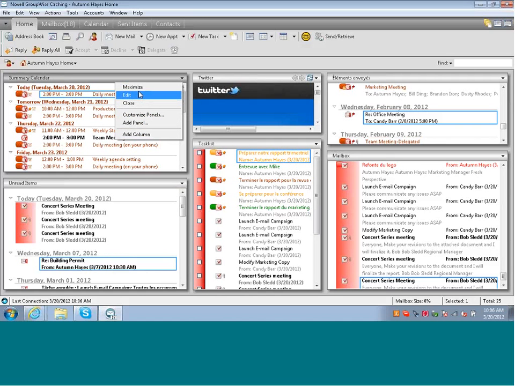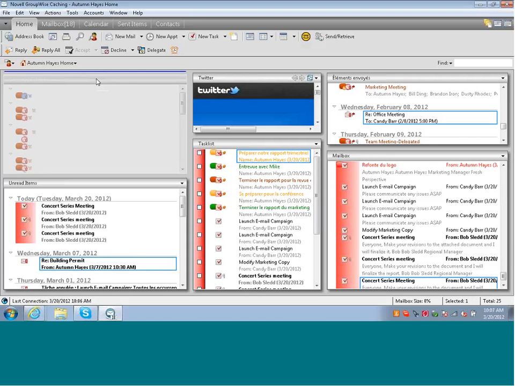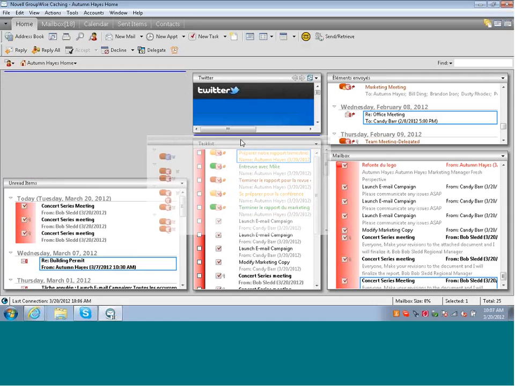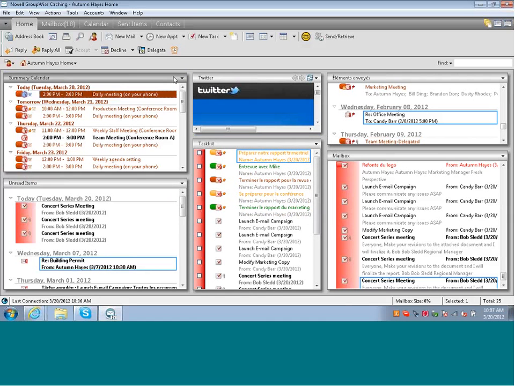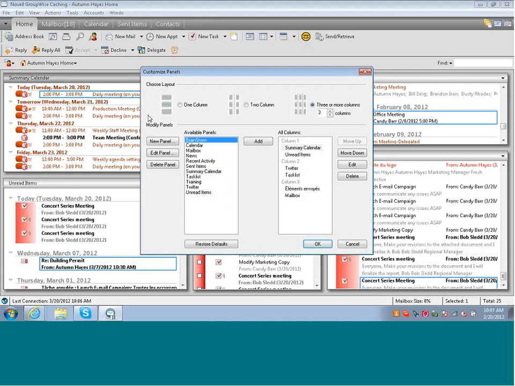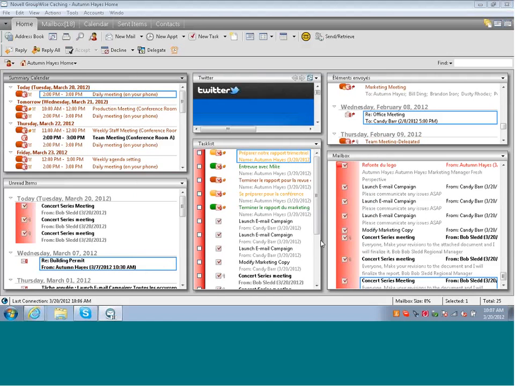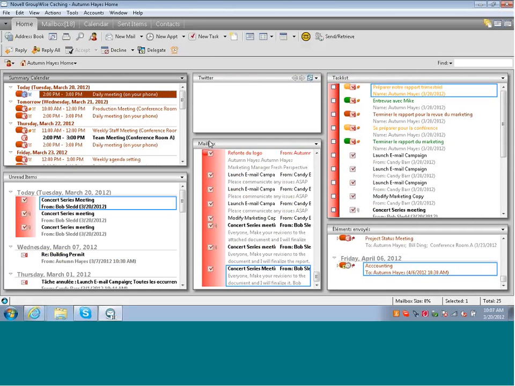If you want to customize your home view, it's fully customizable. So you can simply drag an existing panel to move it, for example, or here under these carats in all of the upper right-hand corners of all the panels, you can select Customize Panels. And this is where you can define new panels, or you can move things around. So here we can move this up. We'll put that in that list. We'll move this task list down. So that just moves things around for us.